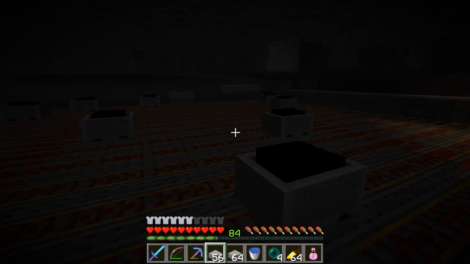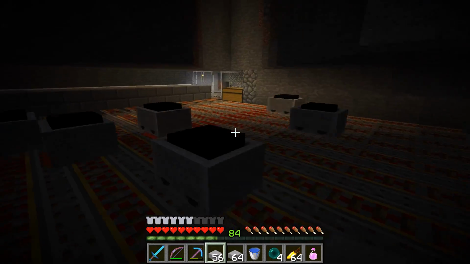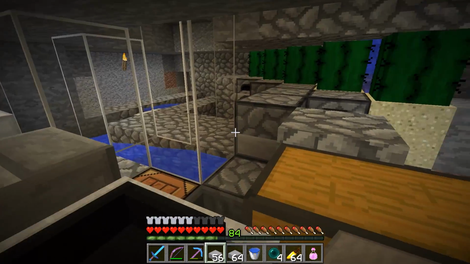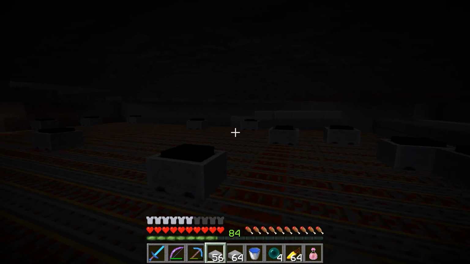Alright, I've got all the tracks in, and I keep accidentally stopping these minecarts, but they're all leading into drop-off stations here, which lead to that dropper like I showed before. It's going to go up to the storage room.